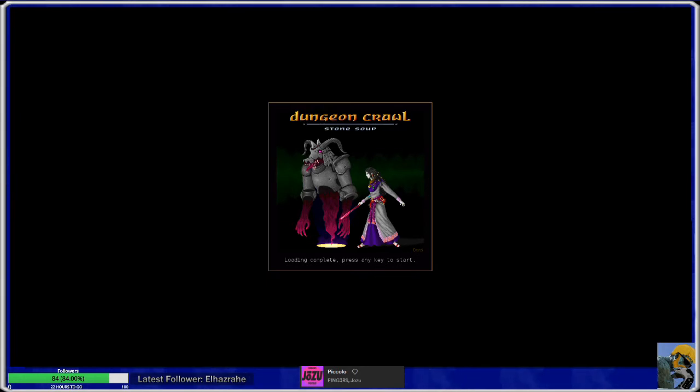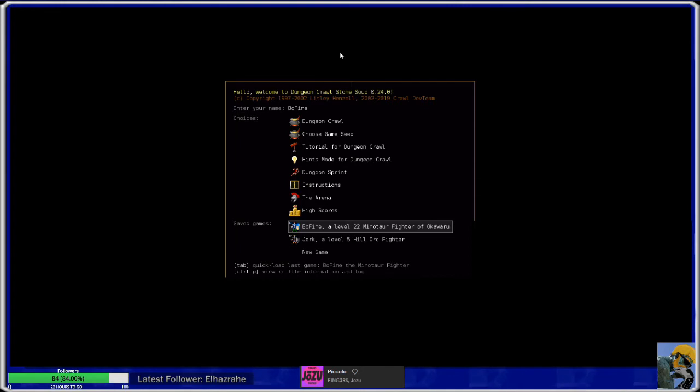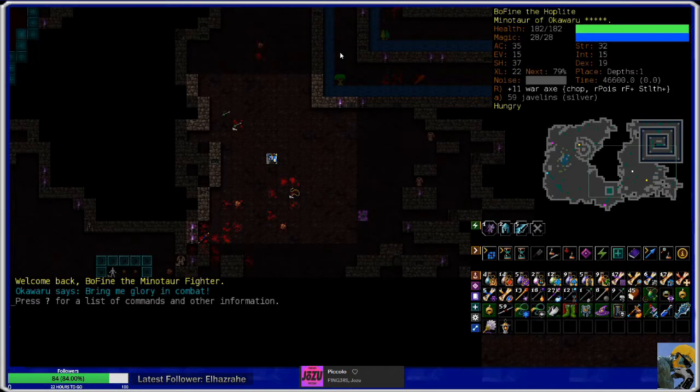Get back into the dungeon with our good buddy, BoFine, the level 22 Minotaur Fighter of Okawaru. So let's jump in. Where did we leave off?